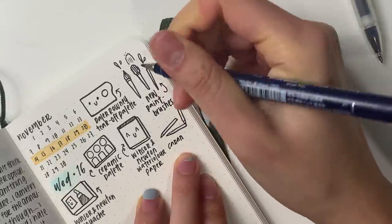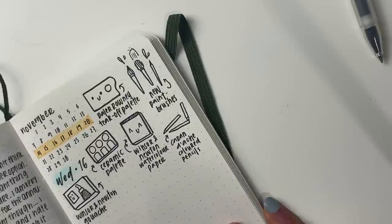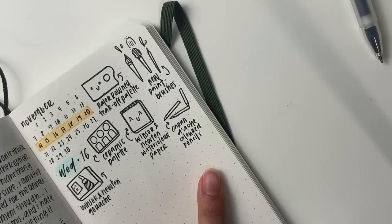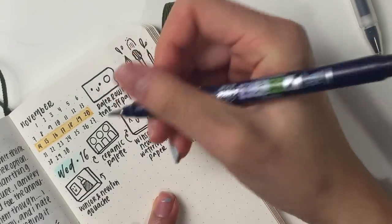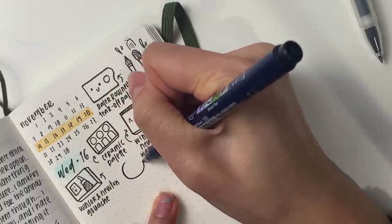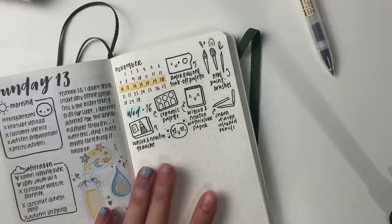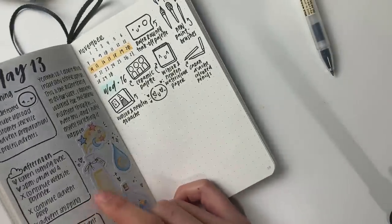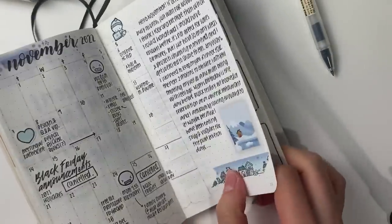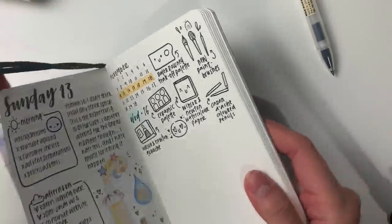Alright I think that's all I got from Jackson's art supplies. There's a little empty space and I don't like that so I'm just going to draw an emoji — when in doubt always just fill it in with an emoji. So this was obviously just a very random thing that I wanted to do, and that is kind of the purpose of this planner. I don't necessarily write down serious to-do lists, but for example I wanted to make a quick doodle so I did it in this bullet journal.